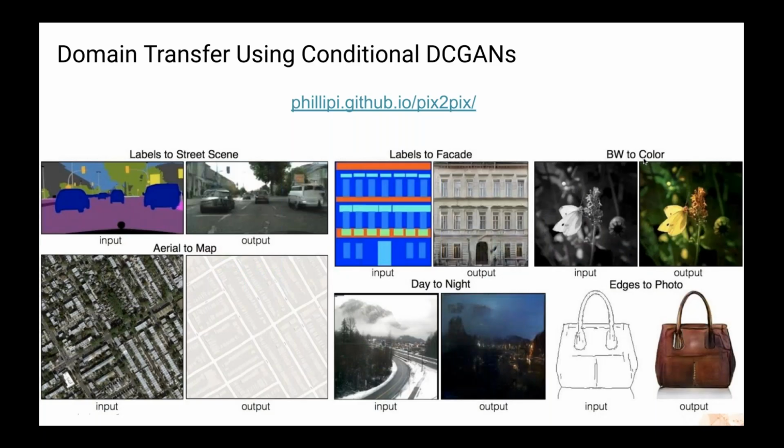Before we do, I wanted to give an overview of what the past work in the space consists of. So many of you have probably already seen this. This is, of course, the excellent work by Phillip Isola, who built this system called Pix2Pix, and then subsequently many other systems that are based on the same types of technology. This system in particular, Pix2Pix, is a conditional DC-GAN. So DC-GAN is a deep convolutional generative adversarial network. That's a whole lot of words now that I'm saying it out loud.